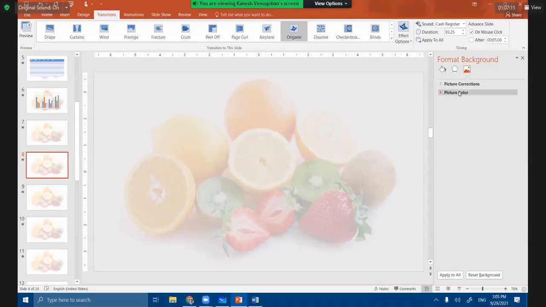After setting this setting, we want to apply to all. Otherwise, the particular setting will be applied to the particular slide only. Right? Okay.